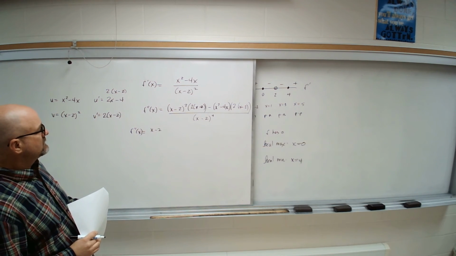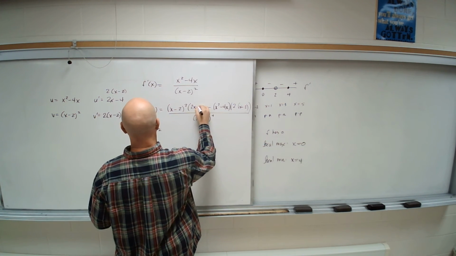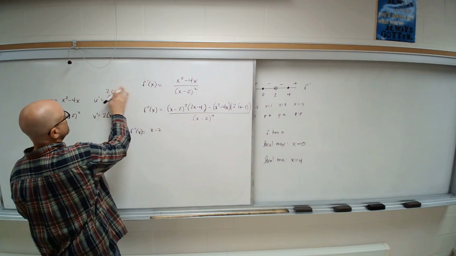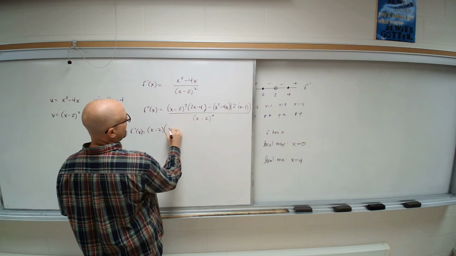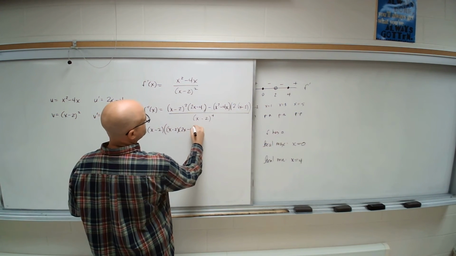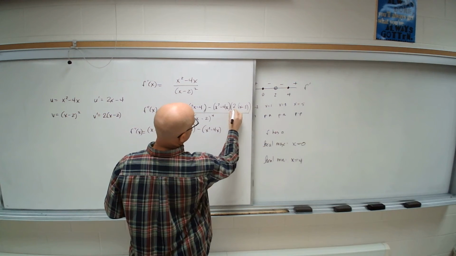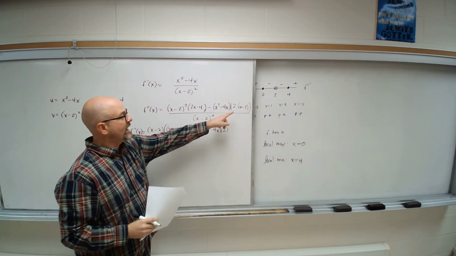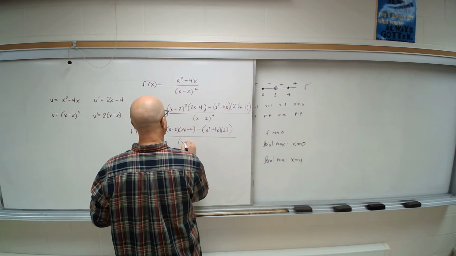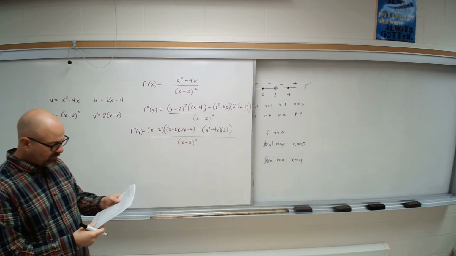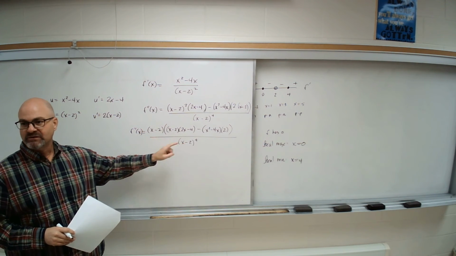Yeah, so then we can, and I don't know if that even helped any. Sorry, halfway through the problem here, I keep changing things, but we leave it like that. It's fine. So I'm going to pull out one of the x minus 2's. That's going to make it nicer. So this is left with (x minus 2) times (2x minus 4) minus (x squared minus 4x) times 2, because I pulled out this x minus 2 and put it out here. And then on bottom, we have (x minus 2) to the 4th. So what we're going to see is this piece that we factored out can reduce with this piece on bottom, which will make things nicer.